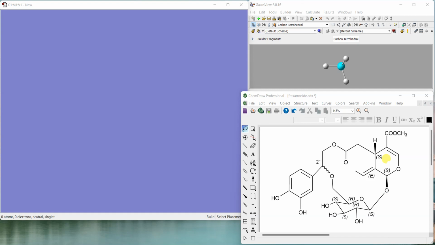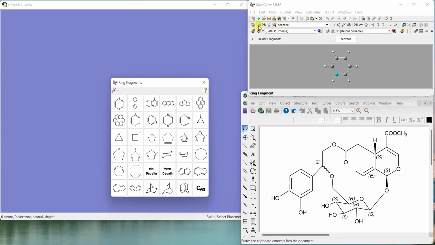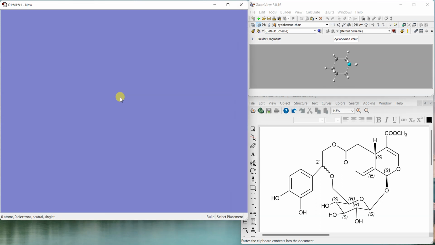We cannot start with an aromatic ring. Instead, we'll start with a six-membered cyclohexane ring and try to fit all the other things in there. If you select the ring option in GaussView, you can see that we have a six-membered ring over here. So I'll select this one and just draw it.